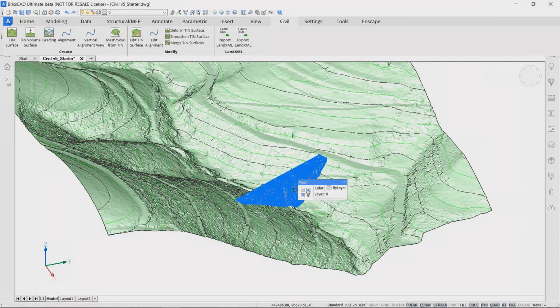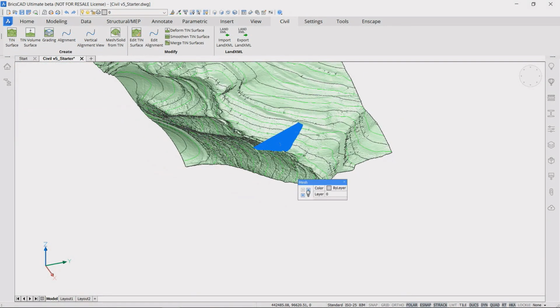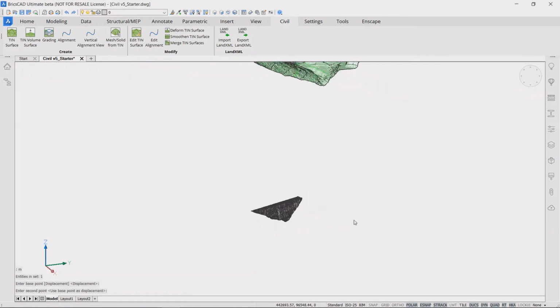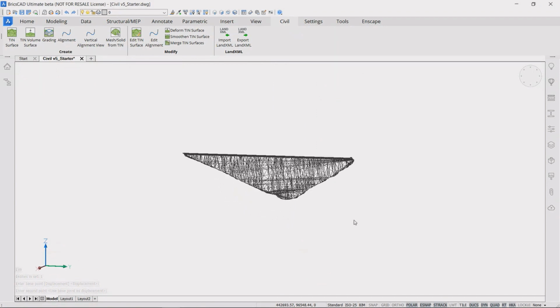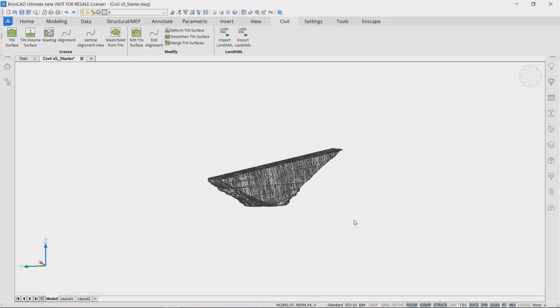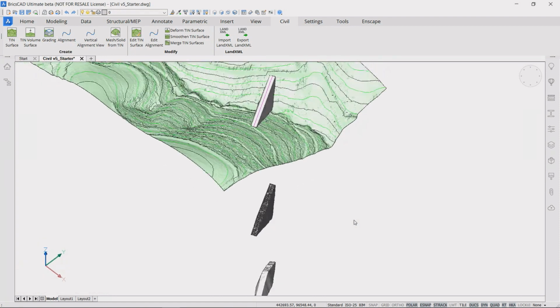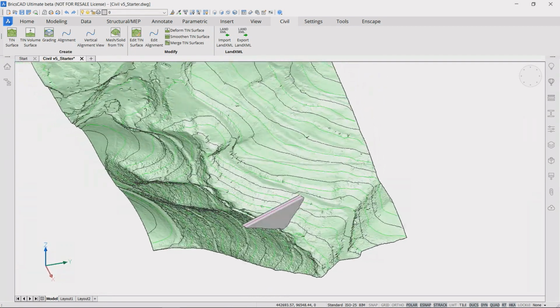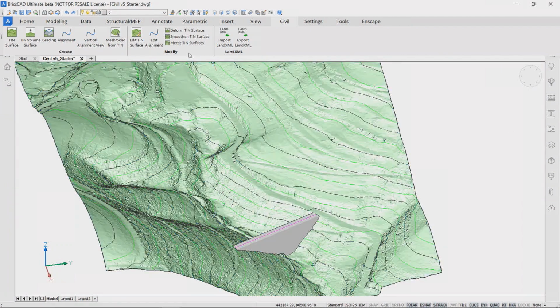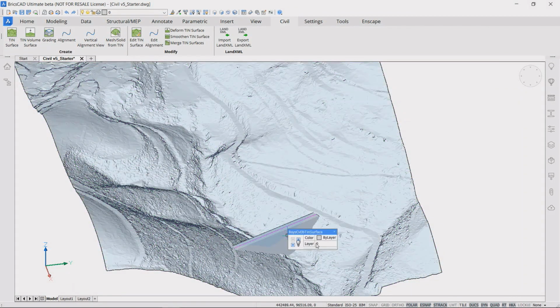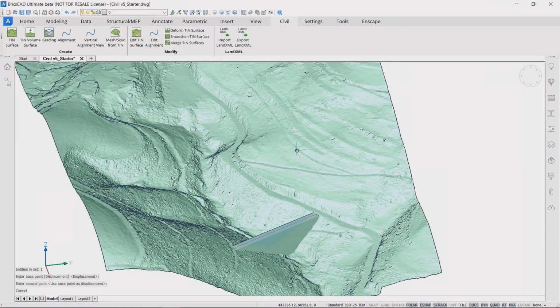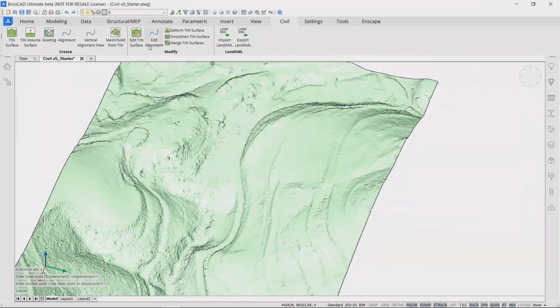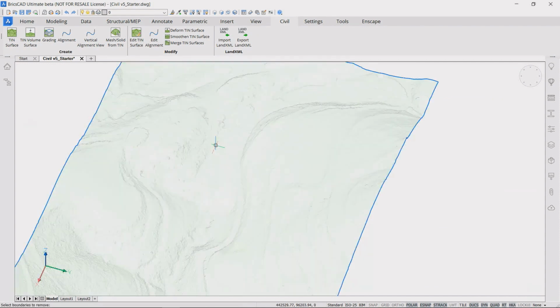Not just the volumes, we can also create solids. So if we have surfaces which, let's say, close the body, then you can create a solid or mesh in this case from such irregular geometry. Okay. So now we will use merge surface again to combine the existing ground and the accumulation surface into one surface, and we will use that combined surface for the further design.